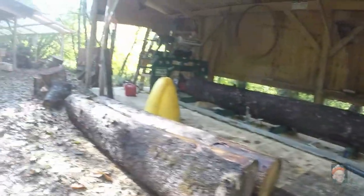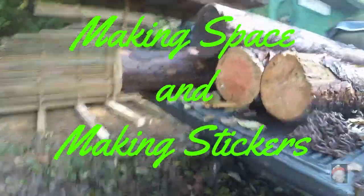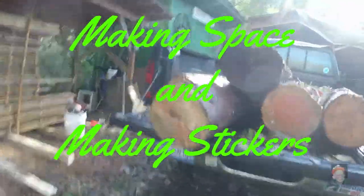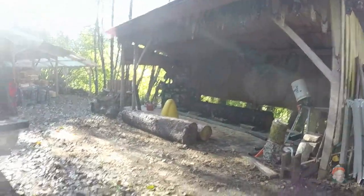Three of them that were on the trailer, washed off, ready to go. All that's left, five in the truck. And I will pull them off after I mill those.